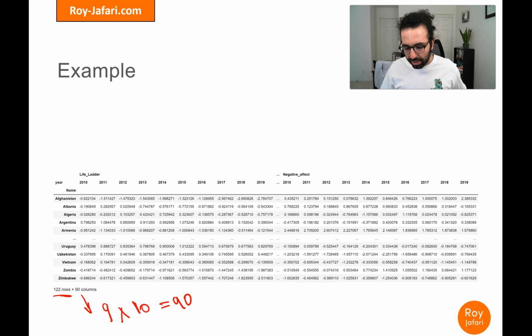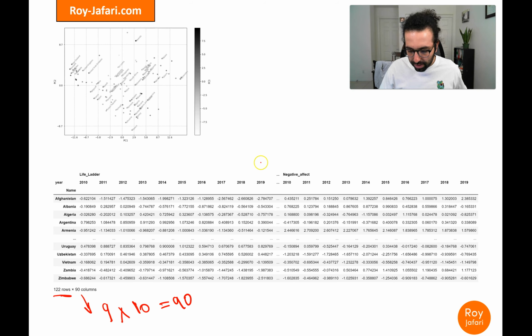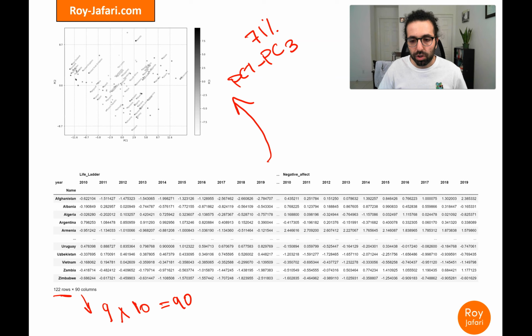Remember, at the end of the PCA, we managed to find 3 PCs, and we managed to explain 75% of the variation in the data. And since this was only 3 dimensions, we were able to come to a visualization that summarizes all of our data, which is a significant achievement. So that's what we did for PCA.